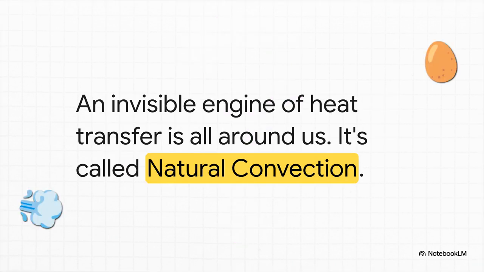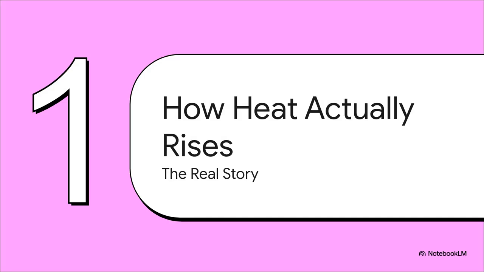Well, the answer is a fascinating process called natural convection. It's happening constantly, everywhere. It's the reason a hot egg on your counter cools off, and it's how a radiator actually warms up a room. It's this fundamental engine for heat transfer that's driven by, believe it or not, just temperature and gravity. All right, so let's get into the details of how this really works.